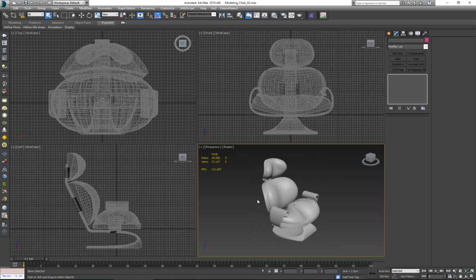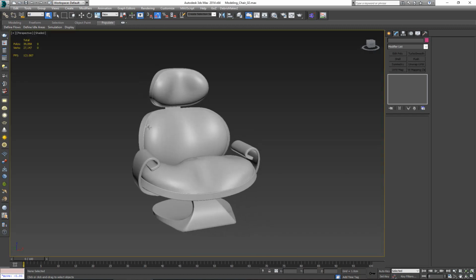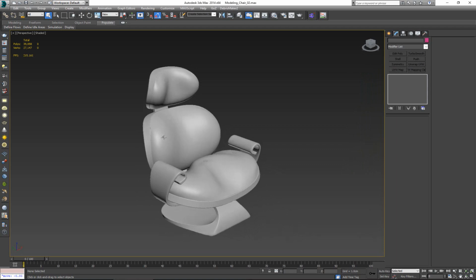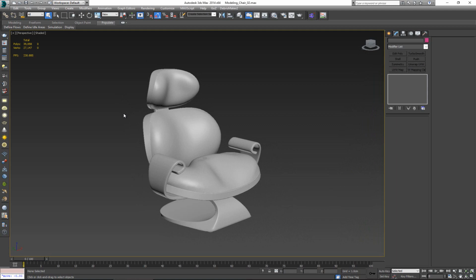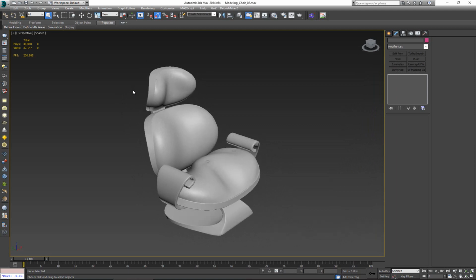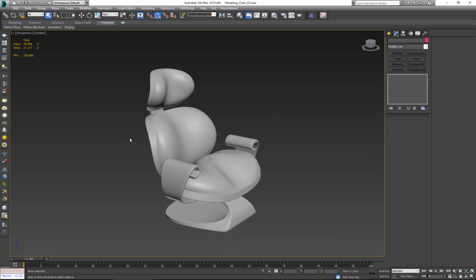Now I want to say this at the beginning. This video is going to be done with the help of a program specially designed for unwrapping, which is the Unfold3D program. So in case you have this one, you can follow along. If you don't have it, you can see how this program works, and then you can decide whether or not you want to buy it so you can use it. If you don't want to use Unfold3D, then there is another video on how to unwrap this chair inside 3ds Max, so you might want to go ahead and check that one out.